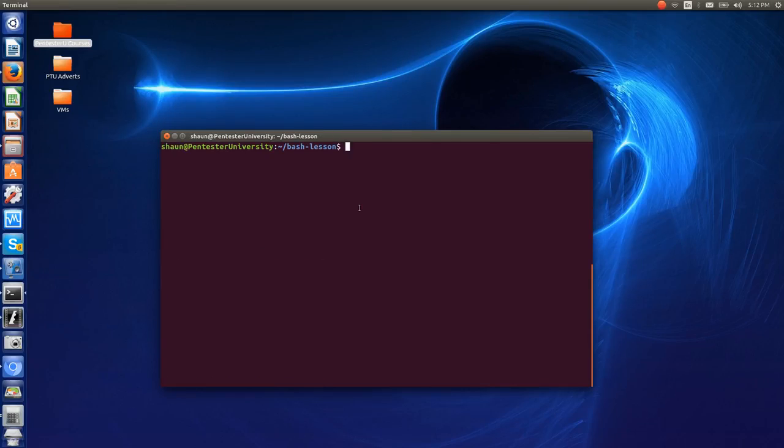So in this bonus footage, I want to show you how to actually use Bash to execute commands, because more than likely that's the whole reason why you're using Bash, is to execute commands that are processed over and over again, but without having to type them over and over again. So what we're going to do here is create a very basic pinger script. And what this function is going to do is ping what the user inputs.